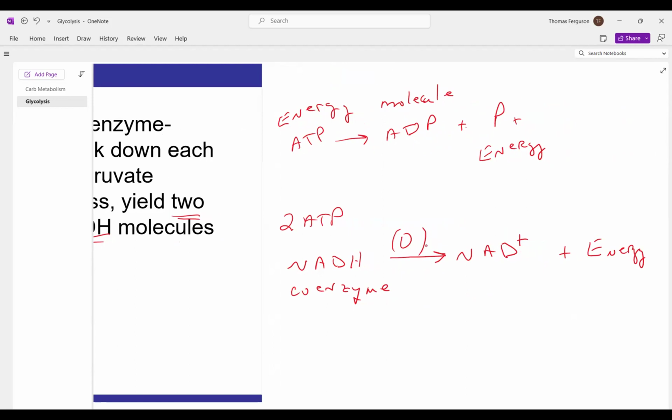Now, the thing about glycolysis is it's not very efficient at all. The third step in carbohydrate metabolism is where all the energy is produced, big time, like 28 ATP instead of 2. Now, simple organisms like yeast can't go any further. They end at glycolysis. So this is what they end up with. And that's the only thing they have to use as an energy source, as ATP, 2 of them for each glucose molecule, and NADH.